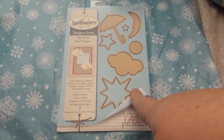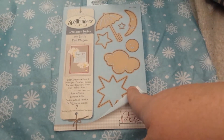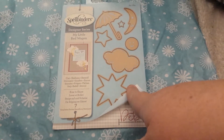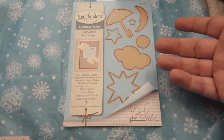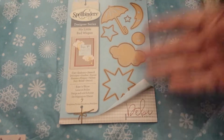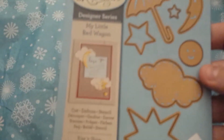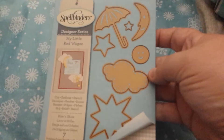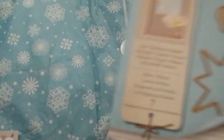This is Spellbinders Detail Cutting Dice Shape Abilities by Debbie Adams — My Little Red Wagon Rise and Shine. This was $4.99, 10% off. I was like, where's the red wagon? But I guess she's calling maybe her son or daughter the Little Red Wagon, you know, Rise and Shine — that's my guesstimation of the name. There are supposed to be seven pieces. I thought that was adorable, so I got that.